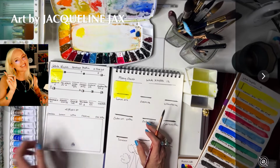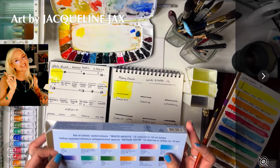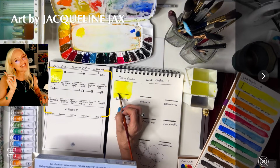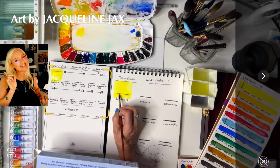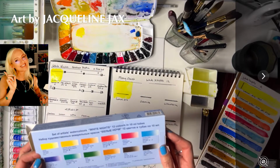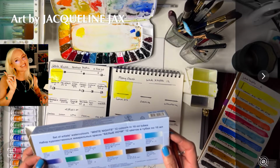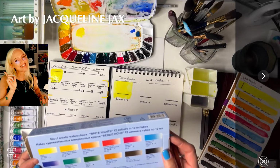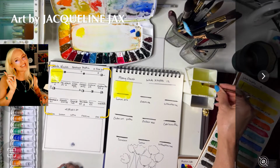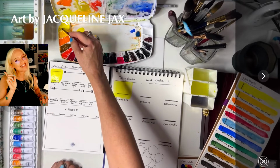Okay, so far from what I'm seeing, lemon PY3 number 214 is supposed to be transparent, which it is. It actually looks a little semi-transparent because if you look, it's kind of hiding our line. So this would be a major difference between a student grade and a professional grade paint. But it's lightfast. It has a high lightfast rating, and it also is non-staining. When it dries, we'll see how well we can lift it. Okay. I think I'm just going to go ahead and paint as I go along here.